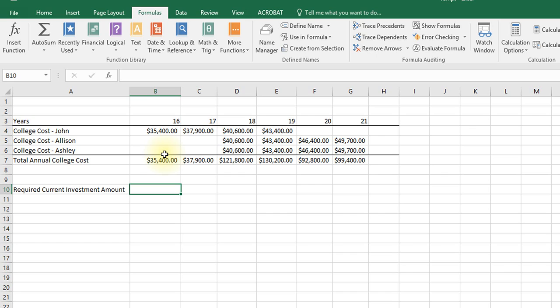those years. So we'll do this by entering equals negative PV, parentheses, the rate should be the investment rate that we had from Name Manager. The number of periods should be cell B3. The payment amount should not be anything or a 0.